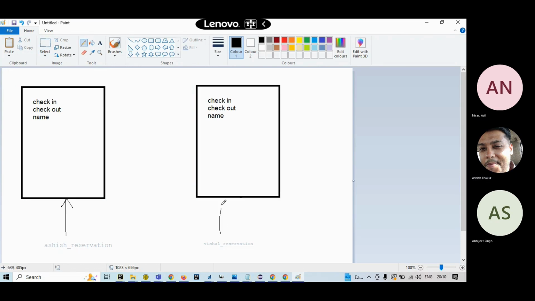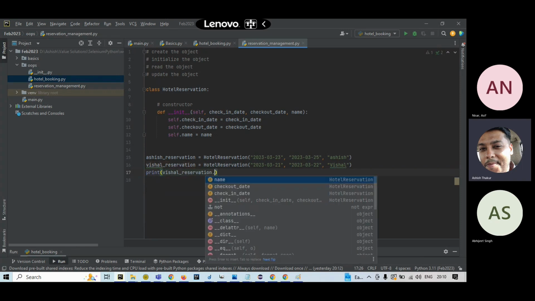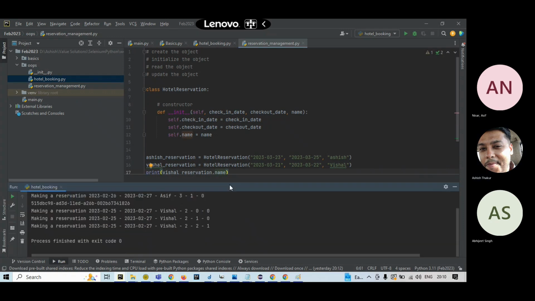It will have three different parameters. The parameter values for every object would be different. The variable values, this will have the check-in and checkout time like this, and this will have the name as this. If I print Vishal reservation dot name, you can print the variable values like this.